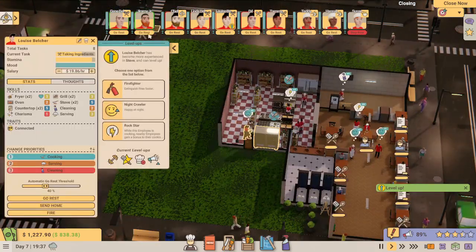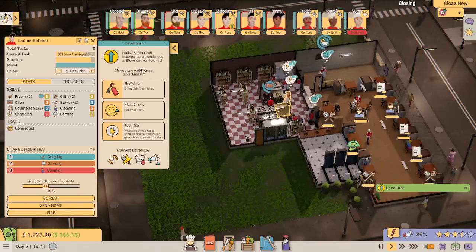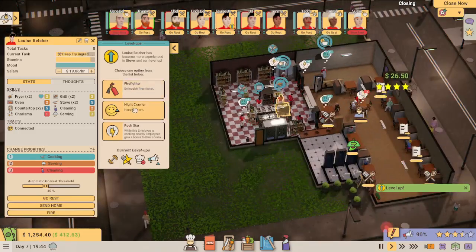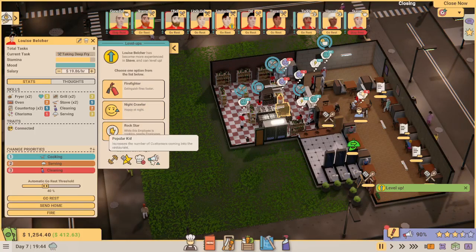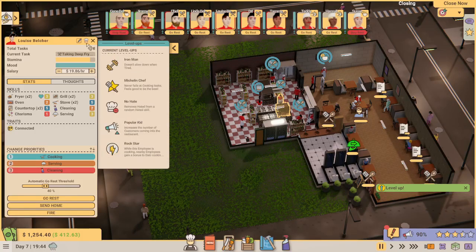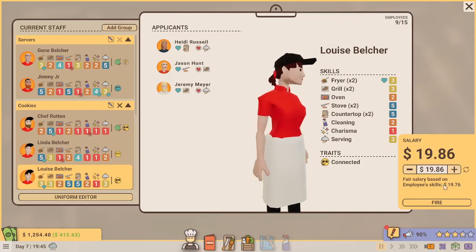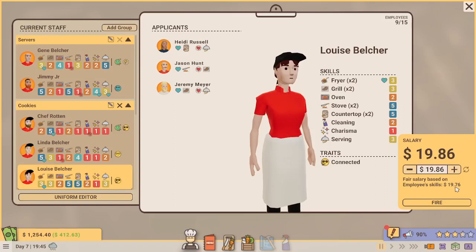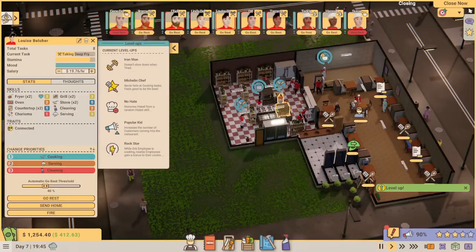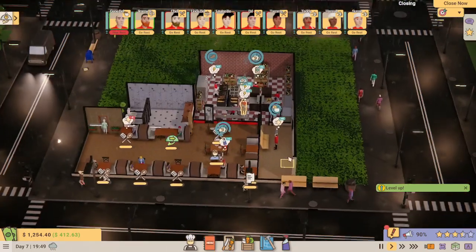Haha. Louise Belcher's. More experience in the stove. Well, she's not like Tina where she burns stuff, is she? Okay, firefighter. Wait. She's already got a bunch of stuff. While employees cooking nearby, employees will gain a bonus to their cooking. Oh yeah, Rockstar, definitely. Let's play. She's being paid 1986, but she wants to reduce in pay. Huh. Okay. She wants less money for getting a better person on the stove. Makes no sense, but I'll take it.